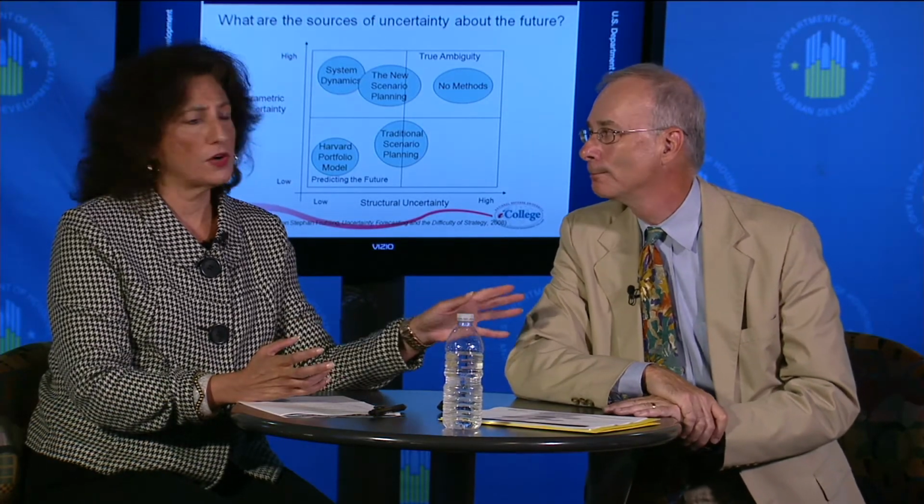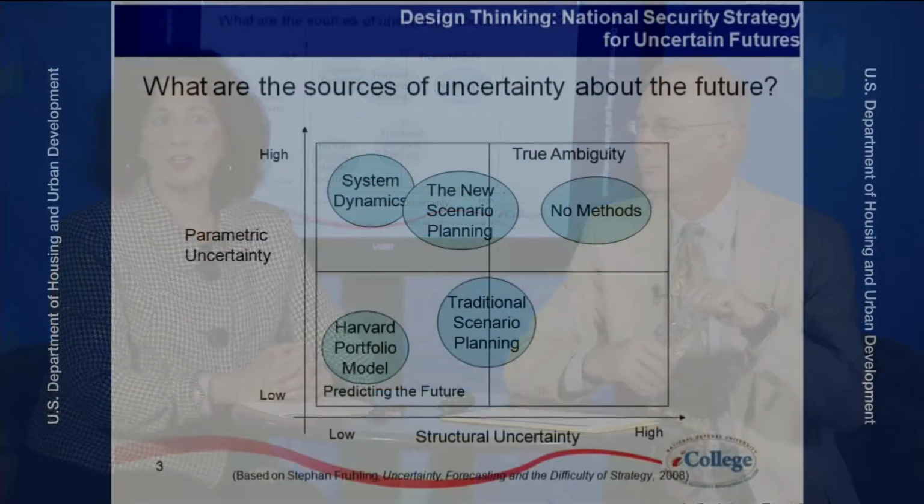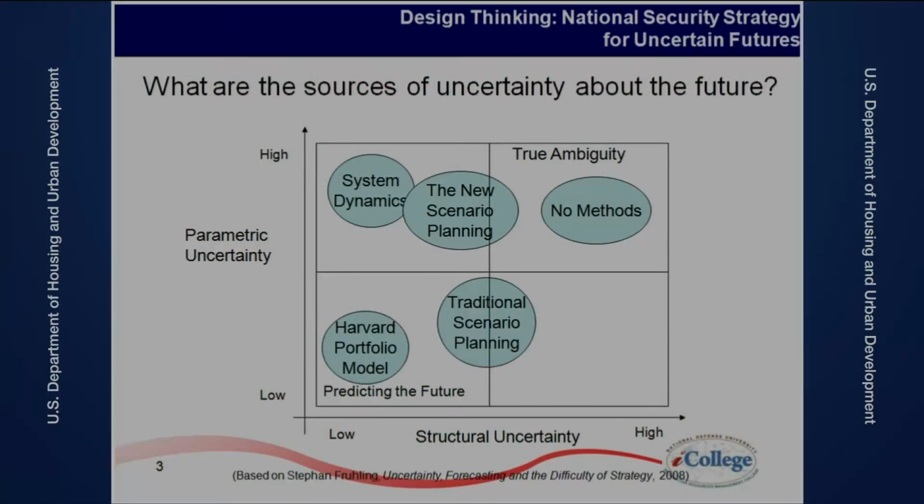Well, Jeff, I'm sorry. If we took a close look at your slide, and hopefully everybody can see the slide that's up there, and we looked at where most of the problems lie in terms of uncertainty for the future, organizationally, where do you think we fall in those quadrants from your experience?